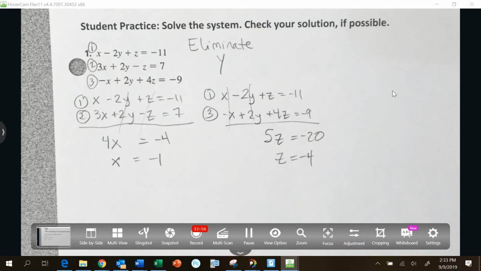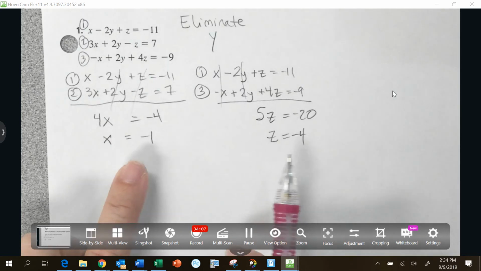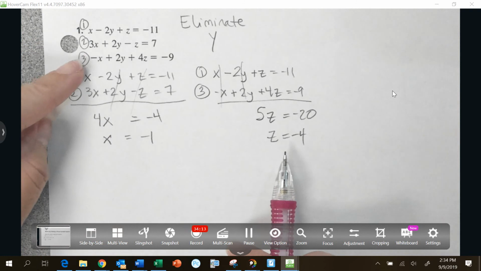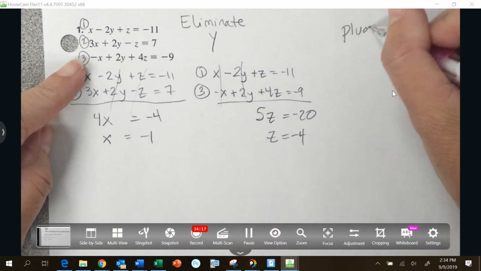If they just happen to cancel out more variables than you meant, that means you have less work to do. It's okay. So at this point, I know 2 variables. When I know 2 variables, I plug them in back into one of these: 1, 2, or 3. So I'm actually skipping all the way to plug in.